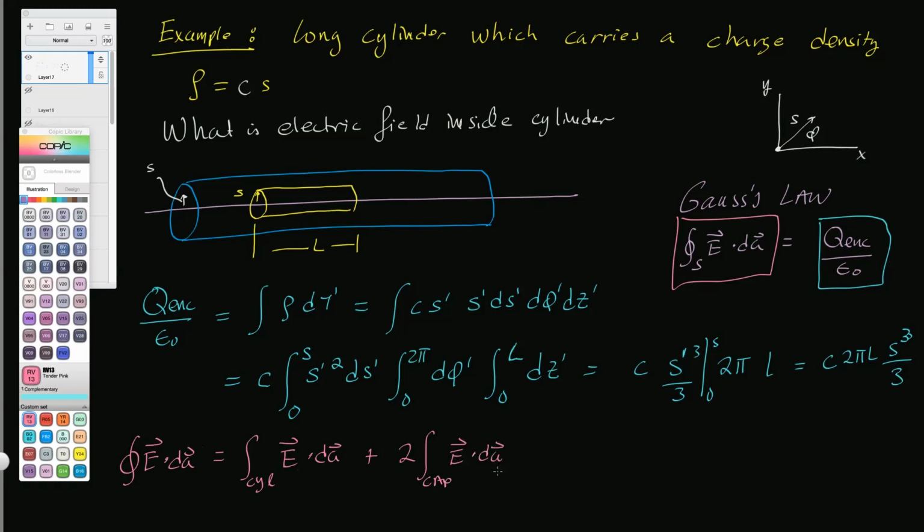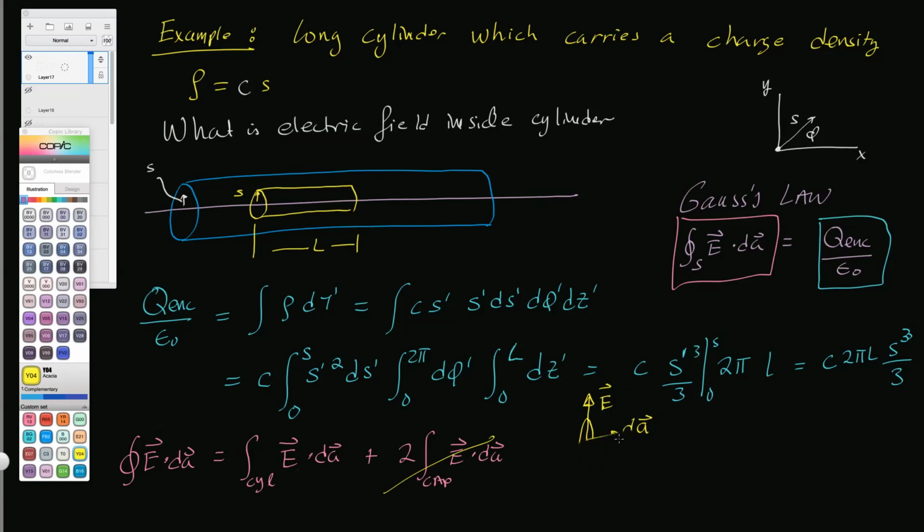Let's look a little closer at a cap. So we had a cap like this, dA is going to point outwards like this. Let's say this is the rightmost cap. And E though is going to be pointing like this. So what's E dot dA? 0. So we don't care about that. So we just have to worry about the cylindrical part, which we already said is easy because E is constant there. E dot dA is just E dA.